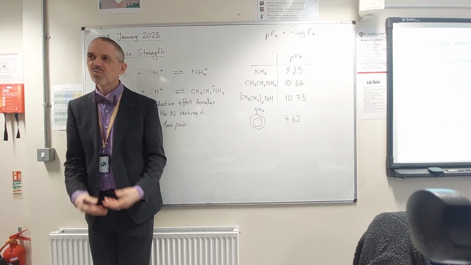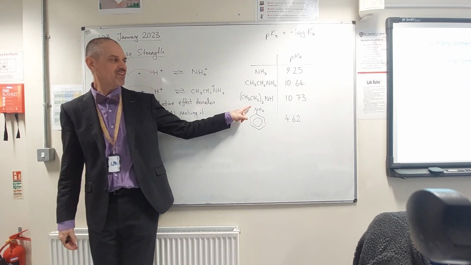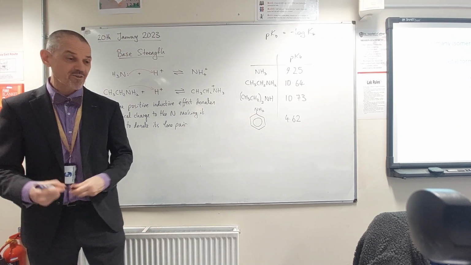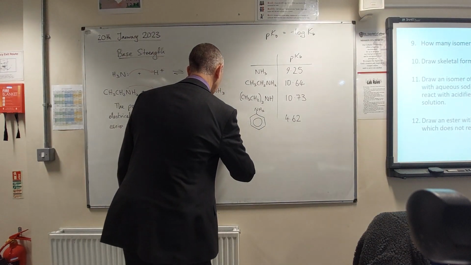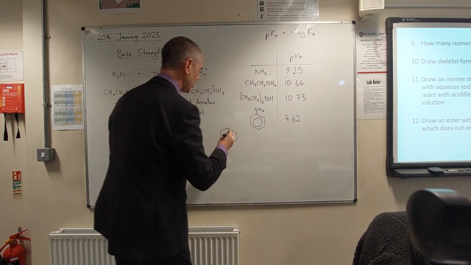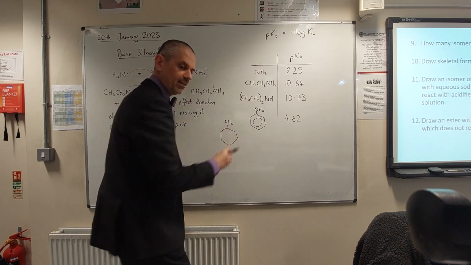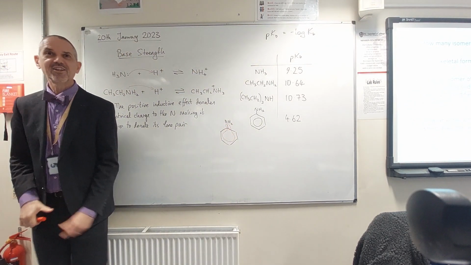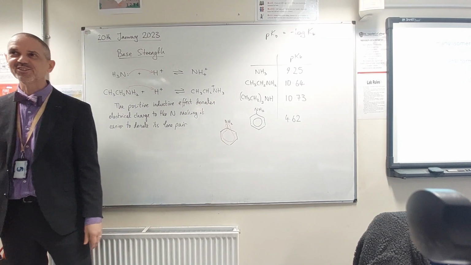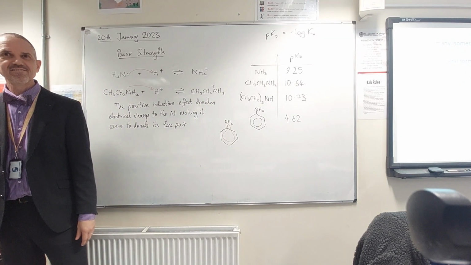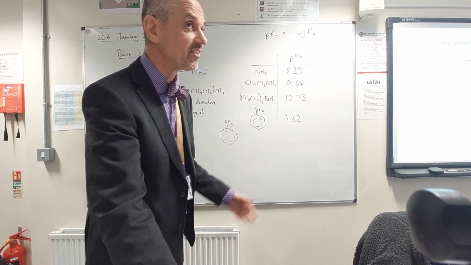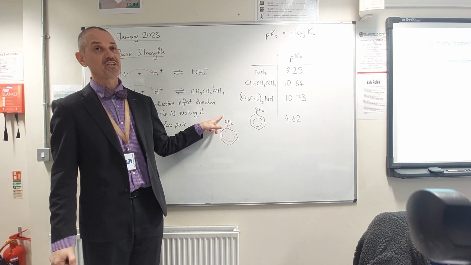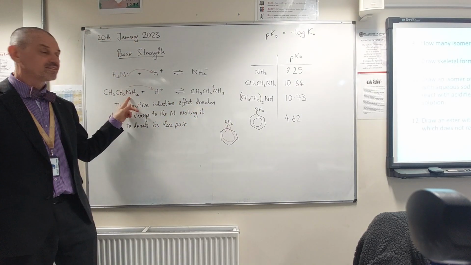So what might happen to this pair of electrons with this swirling? It'll move into the ring. Yeah, they move into the ring, that's right. So we can imagine, and it's very difficult to draw this without it suddenly becoming quite rude, but the delocalized electrons can sort of scoop up the lone pair of electrons there and pull them down into the ring. And if they're pulled into the ring, then they're not up here anymore, sitting on the nitrogen. If they're not sitting on the nitrogen, they can't be donated.